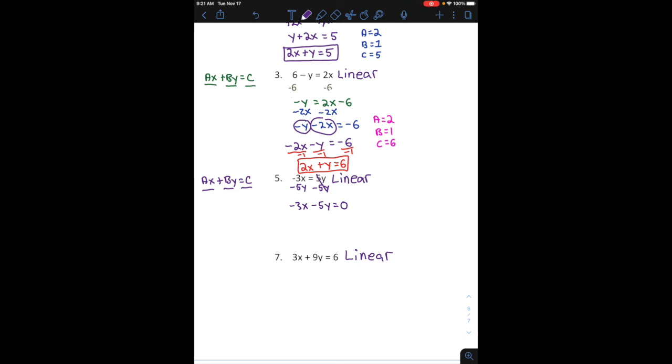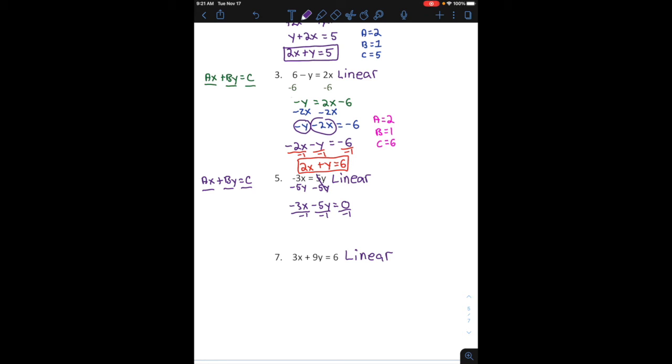This does look like it's in standard form because we have the x term first, the y term second, then the equal sign and the number at the end. However, just like number 3, we know it's not in standard form yet because my a coefficient, the number in front of the equation, is negative, and we're not allowed to have a negative number. How do we fix that? Just like number 3, we're going to divide everything by -1, which coincidentally just changes all of our signs.